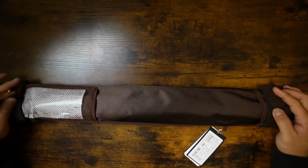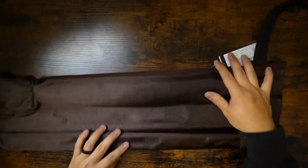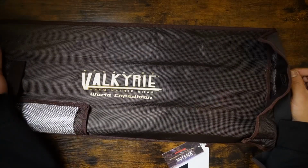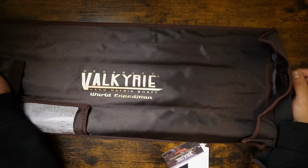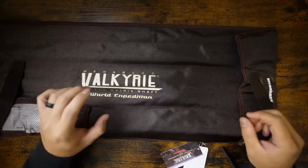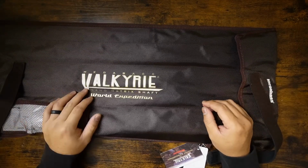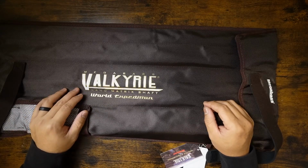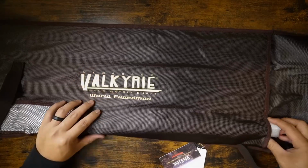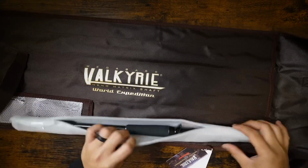packaging right here. Let's see, let's open it. I'm so stoked with this. I'm so excited. So the reason why I got this travel rod is because I want to be able to travel, I guess. If I want to go somewhere, I don't have to be worried with my rod. I can just carry this, pull this, grab a bag, and then put my reel and a couple SWIMBAIT, and then I'm good to go. So yeah, so excited about this. A lot of people who own these, I see they don't have any problem.